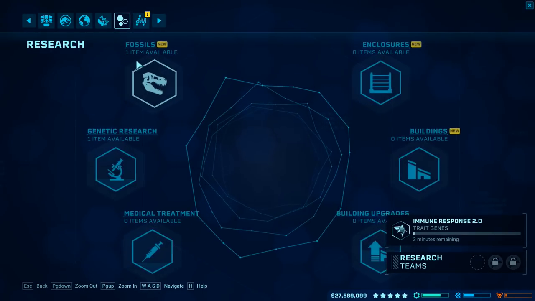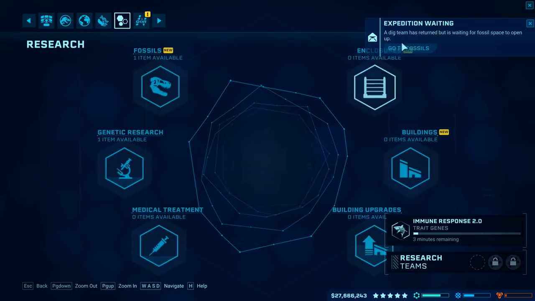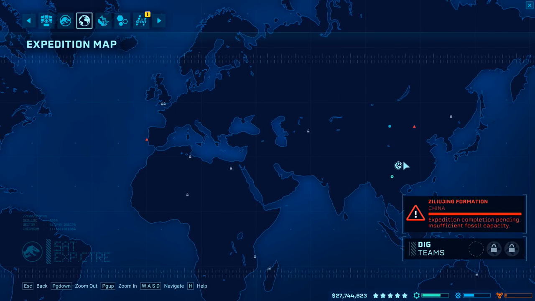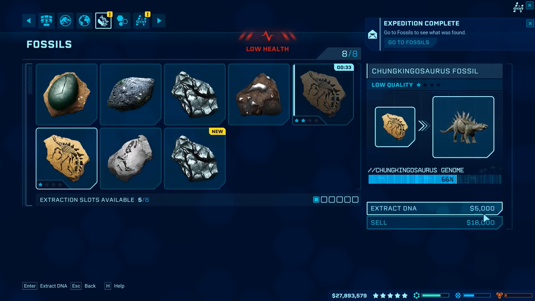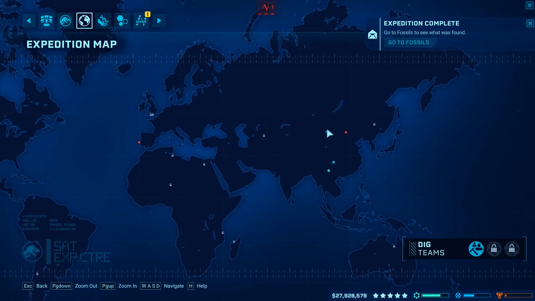Ooh. We got some new research. Oh, there it is! Critanosaurus! Or Critanosaurus, however you want to call it. Go to fossils. Okay. We're going to send one. Oh, China. Expedition completion pending insufficient space. Okay, so we got to get rid of the cheapest, which is probably that one. And there we go. Send that one. That one's only 40, so we'll send them off again.